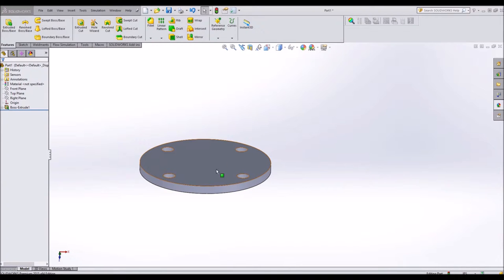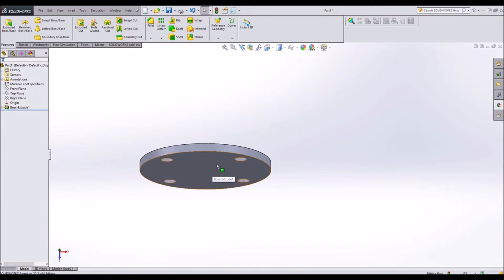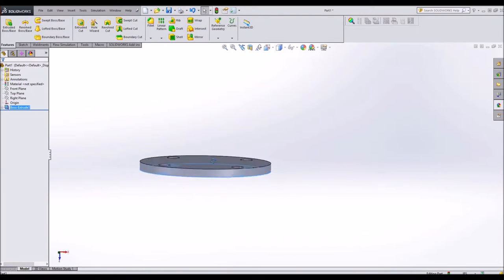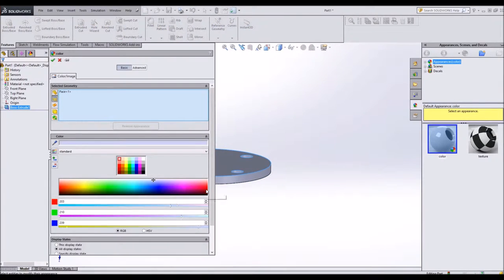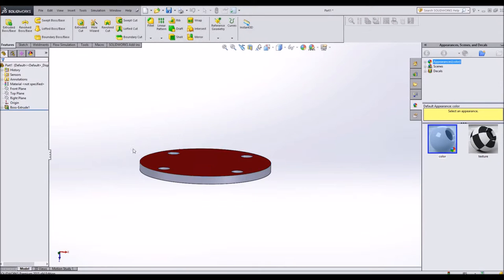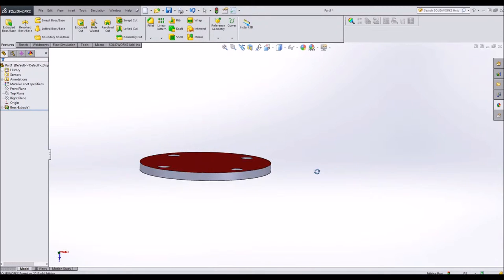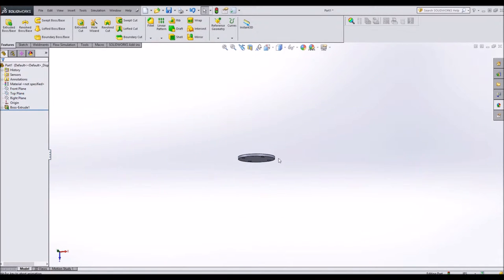I've got a mounting plate here, and let's assume that this is the side that mounts to the hub, and this is the side where the lug nuts go. I'm going to color this, say, red, and that way it'll be very clear which side the lug nuts go on. So I'm going to start making a sketch, and I'm going to do this as an easier method than what I presented in the video.